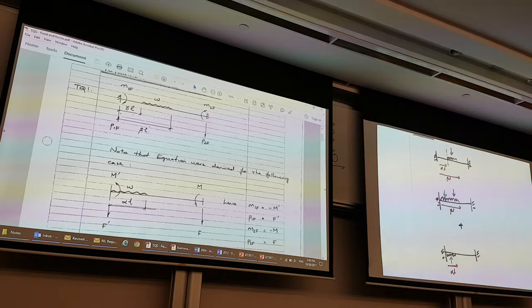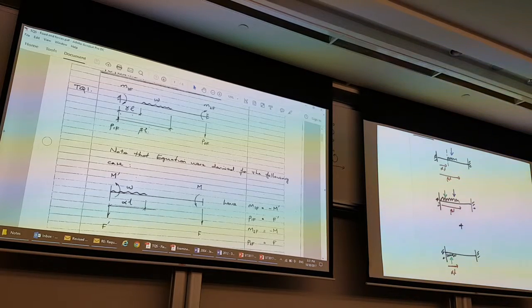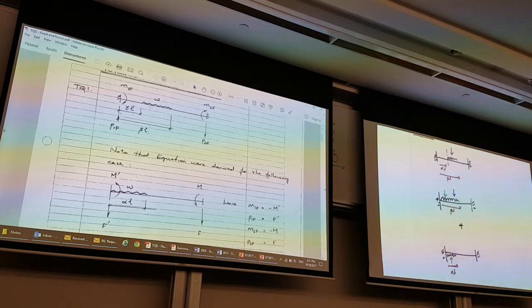For this case, what do you mean by this? And of course over here you define this entire length as L. So where is the uniformly distributed load being applied? It is applied somewhere in the middle, but not right at the center. You can see that this is given by alpha L, and this length is given by beta L. This is the start point and the end point of the uniformly distributed load.